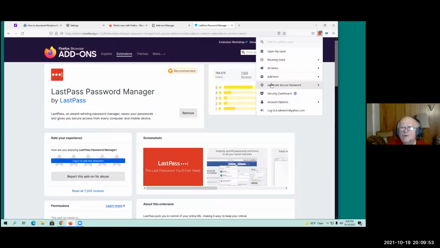If you go into account options and go into advanced, you have an export. It will create a .json file. This is not encrypted. If you put a copy somewhere, you better encrypt it with a very good password before you put it on the cloud, or somebody else can get it.